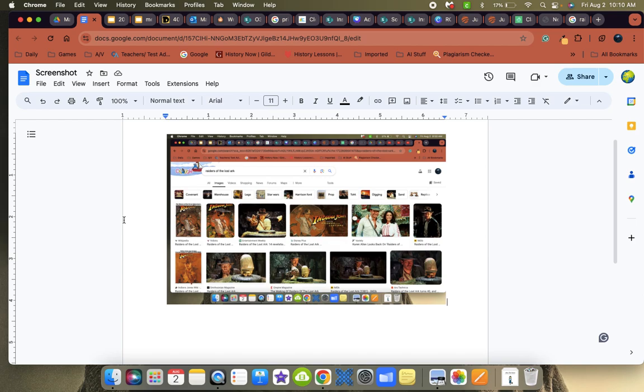Okay, so then what you're going to do is you're going to submit this to the activity in Jupyter. And you're going to do it in two different ways. So the tutorial video is going to show you both ways to do it. One is to select the Google Drive icon. The other is to get a shareable link.